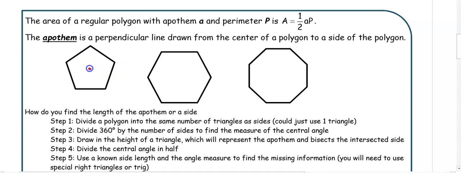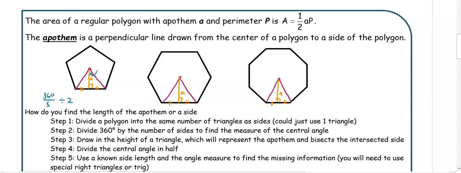So if we draw in our triangle on each of these polygons with the two radii, the line that comes down the center in each of these and bisects and is perpendicular is the apothem. So once we have that, we need to know what the angle is at the top of each triangle. So to get the angle, it is going to be 360 divided by the number of sides, and then we have to divide that in two because the apothem is split in half.